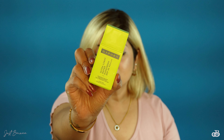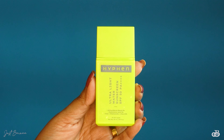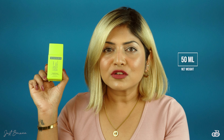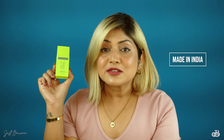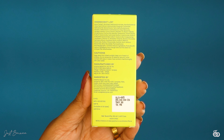Inside this box, this is how you will be getting your sunscreen — in this kind of rectangular packaging. I really like the style of the packaging; this is very different from the sunscreens available in the market and I quite like the color scheme, it's really vibrant. This bottle has got 50 ml of sunscreen and the price is only 549. It has a two-year shelf life, is manufactured in India, and the box is very matte to touch and compact, yet contains all the details about its ingredients along with manufacturing and pricing.